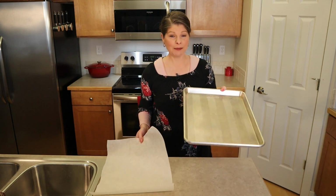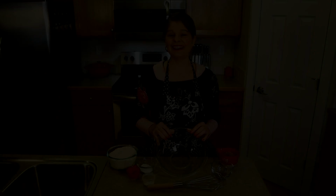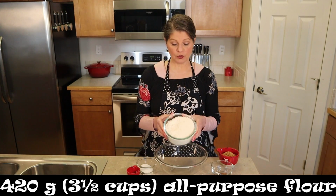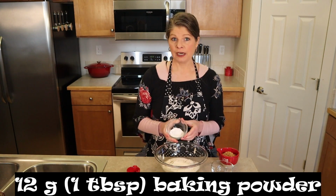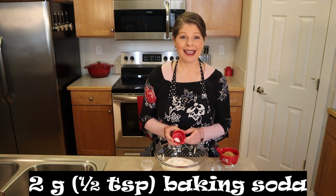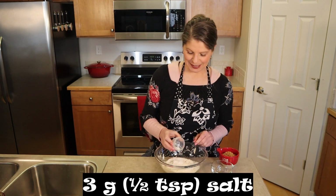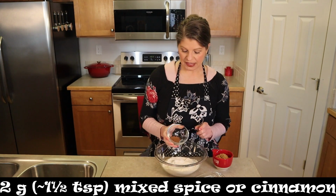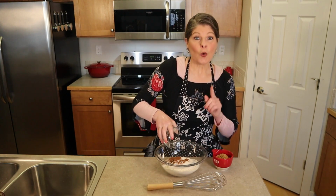So go ahead and line a baking sheet with parchment paper and set that aside. In a large bowl, we'll combine the dry ingredients. First, you're going to add 420 grams, which is 3.5 cups, of all-purpose flour. Add 12 grams, 1 tablespoon, of baking powder, 2 grams, half a teaspoon, of baking soda, and 3 grams, half a teaspoon, of salt. We're also going to add 2 grams, which is 1.5 teaspoons, of mixed spice or cinnamon.